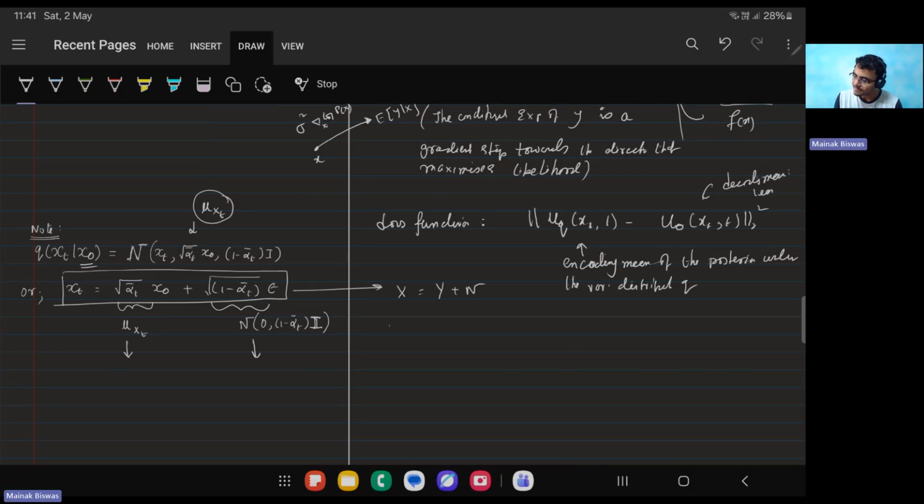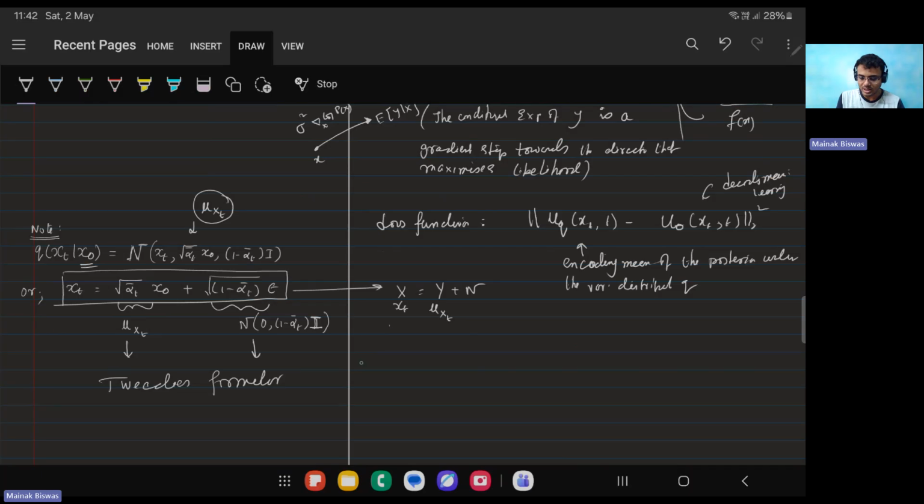We are learning this, right? So now let us look at this expectation. So now again, using Tweedie's formula, here this is xt for us, and this is x0. So what we want is the expected value of x0 given xt. Or the other thing I can do is, this is not exactly, this is the mean of xt. Is what I'm trying to say. So let's not mix things up.